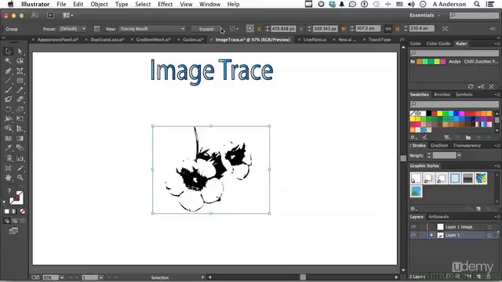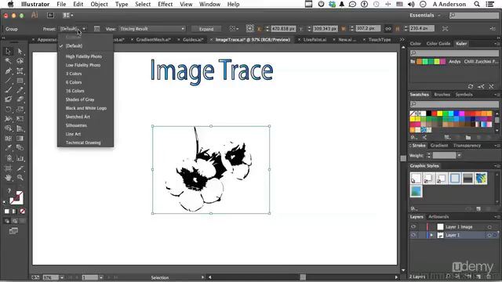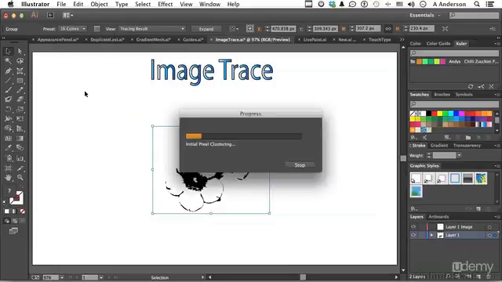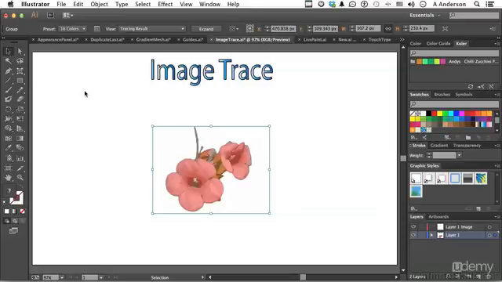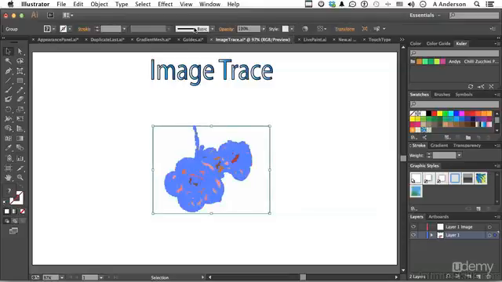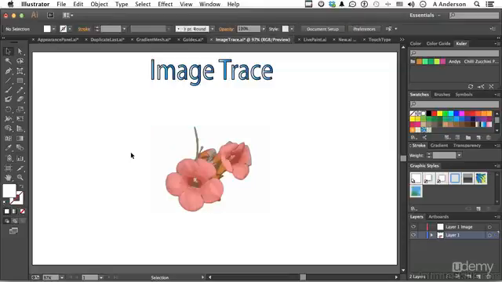Now come over here and say go down to 16 colors. Now we come over here, expand it out, and you have now a vector object with all the rights and privileges of vector work. We'll talk more about these later. Image Trace is my number 9.